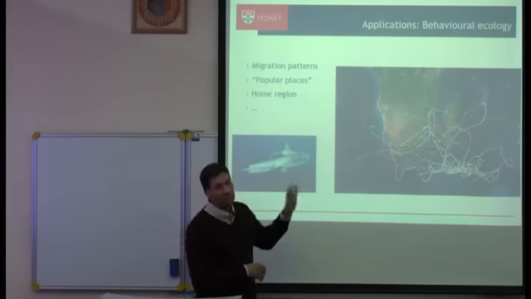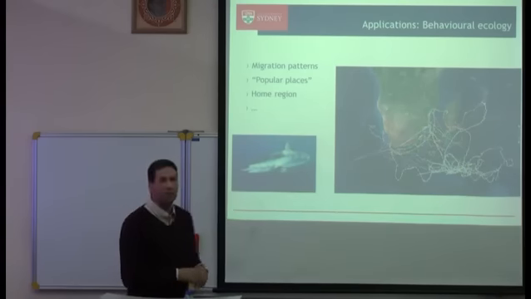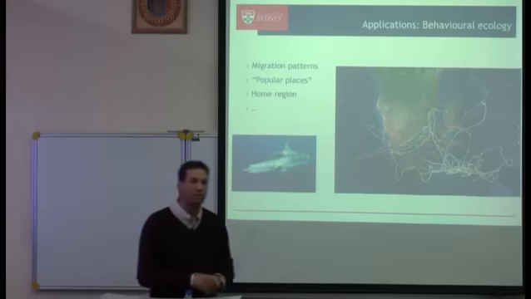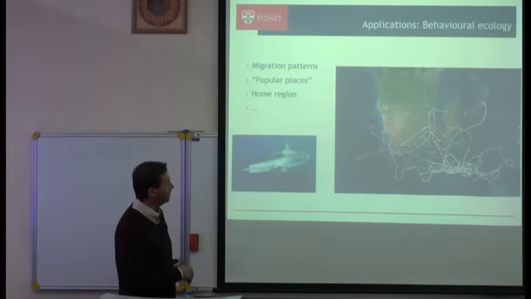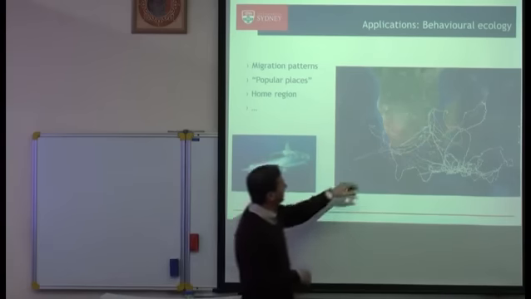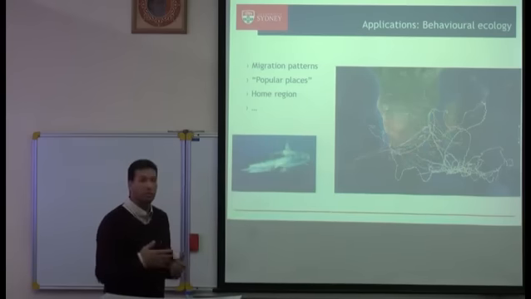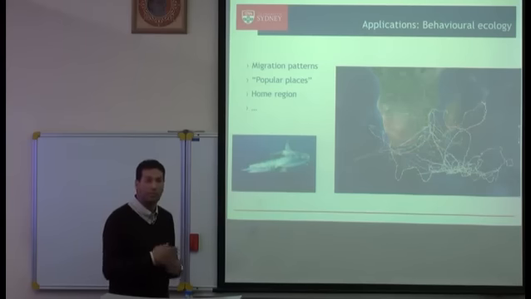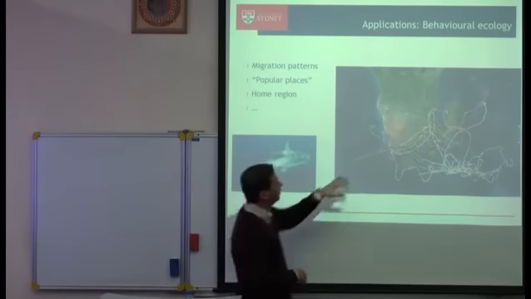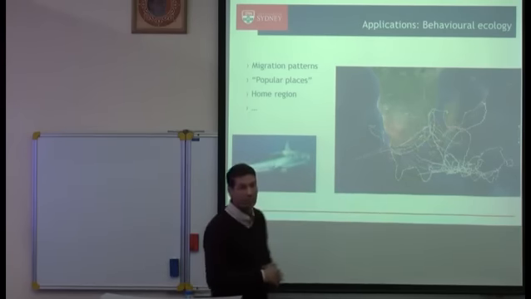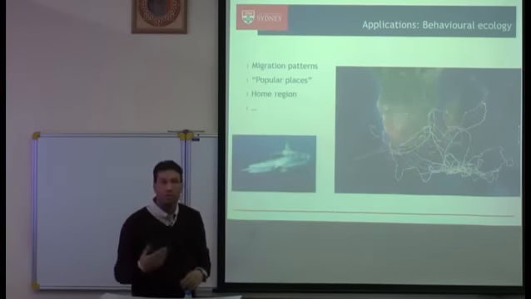So the biggest application area traditionally, I think, is behavioral ecology. So they track, pick any animal, and I'm sure that species have had a sensor on them. So here is, for example, great white sharks, and they track them in South Africa. There you want to see what are their migration patterns. So do they migrate during the winter to other areas? Are there certain times of the year where they're very close to the beach? Are there certain places that they go back to very often?